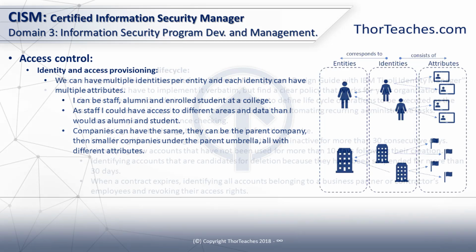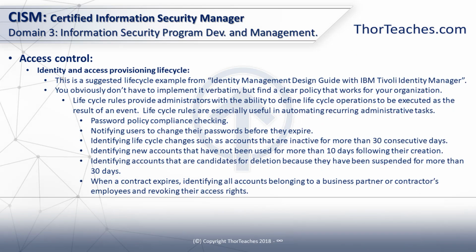of attributes. And we would also have an identity and access provisioning lifecycle. And there are many different templates out there for stuff you can use in your organization. On this page, I have the one from IBM's Tivoli Identity Manager, but obviously if your organization doesn't have one, find one that works for yours. And all they really do is they allow administrators to set up if-then statements. If this happens, then do this.